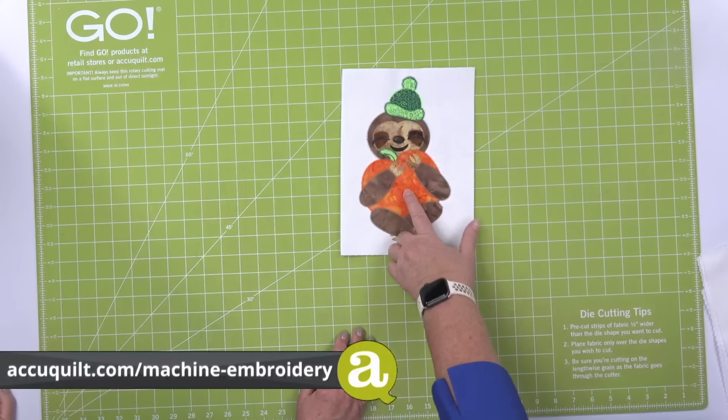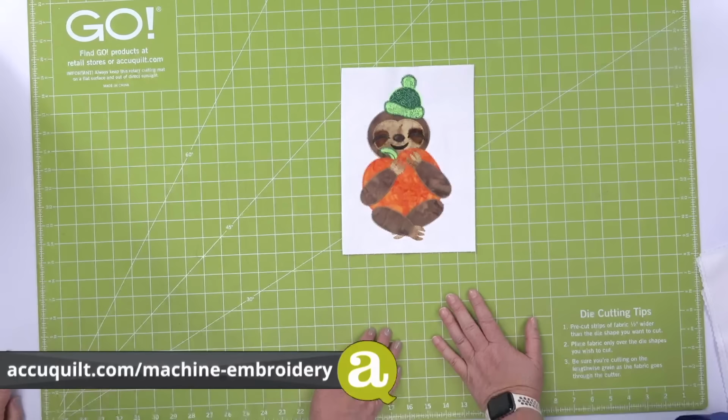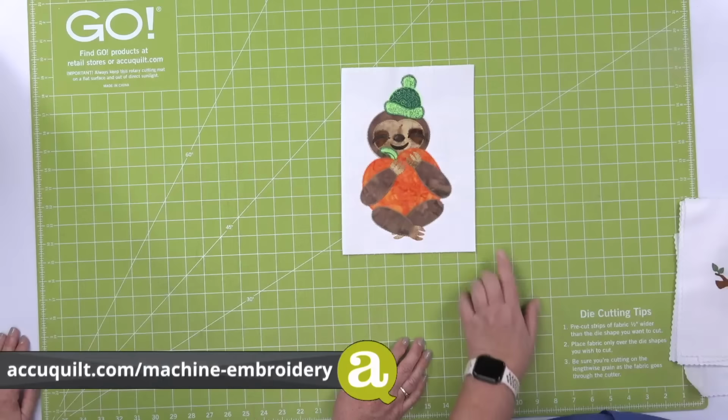Go, and he's wearing a little hat from the, I think that's Holiday Medley. Holiday Medley. No. Accessories. No. Holiday accessories. Yeah, holiday accessories. I stand corrected. There we go. Look at how cute that is.